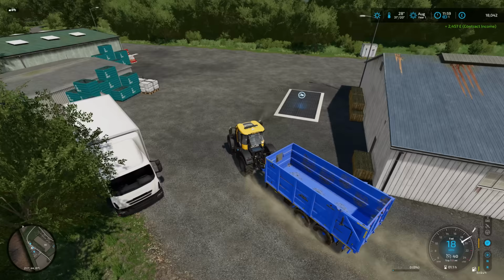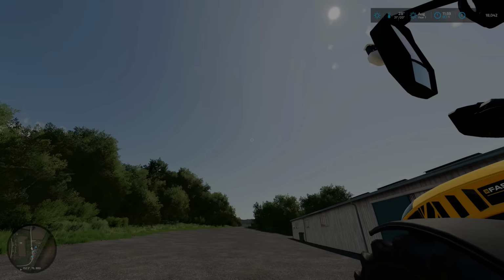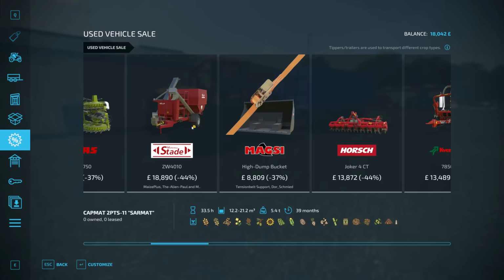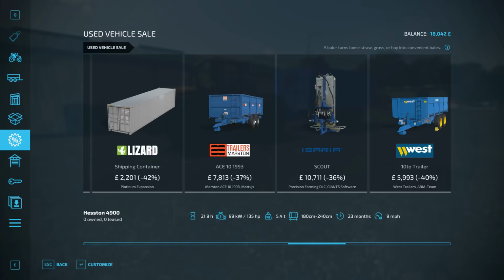Now, I am probably thinking that a square baler might be better. Or even a round baler with a wrapper attached to it. I think that's probably a good idea. We need to have a quick look just before I end the episode, just to see what price range we're looking at. I mean, we could start off with the second-hand market. We've got a Heston baler there, but 77,000, still pretty dear. It really is, but a Heston baler would be nice. I think it'd be perfect on this map as well.